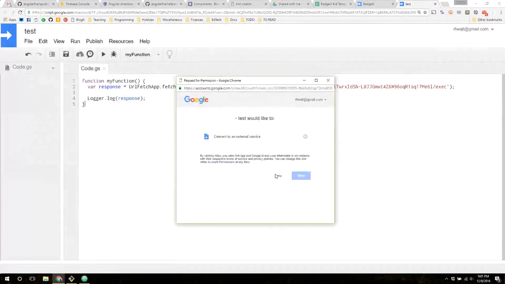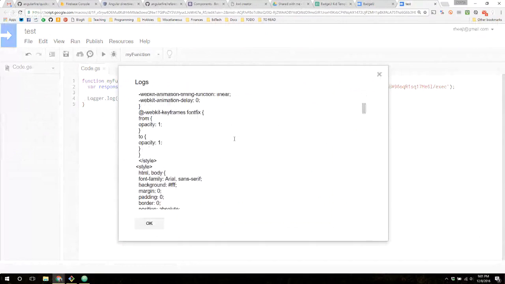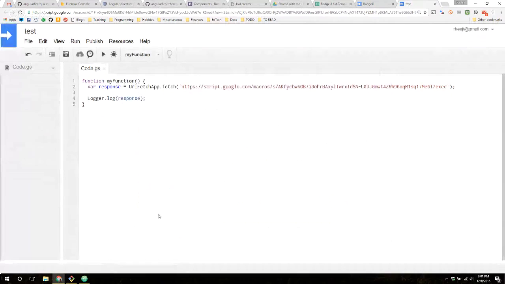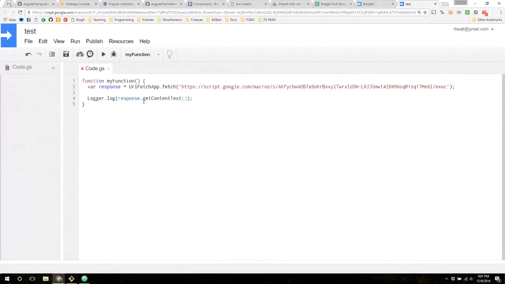I don't know why it's going so slowly here, but I started a new project just so it wouldn't be running everything at the same time. Okay, so it's giving me a big HTML response. I don't want all of that. I need to get content text. Let's see what happens. No.